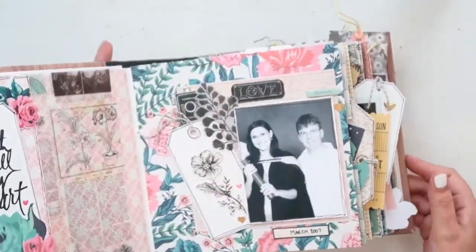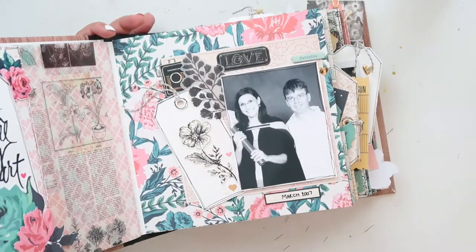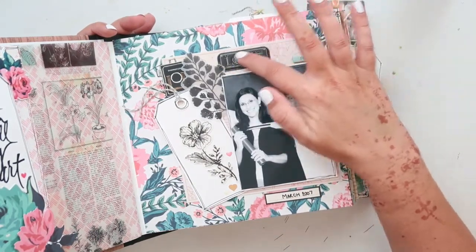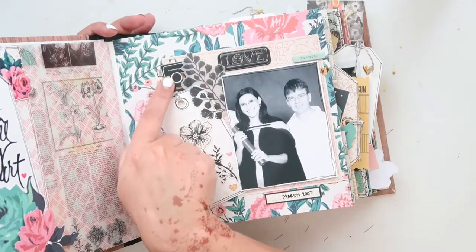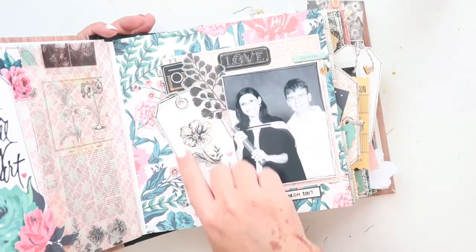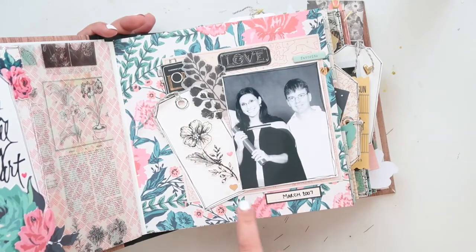For the next page, this is again lots of layering, and very busy as well. This word love is a puffy sticker with a sticker at the back here from the sticker sheet. It says it's a little camera. This is a vellum piece with a little tag that I made with my little tag machine, my little punching board, with a black and white flower from the sticker sheet.